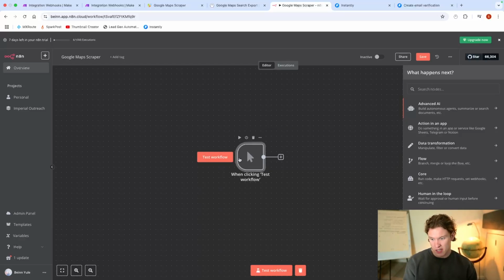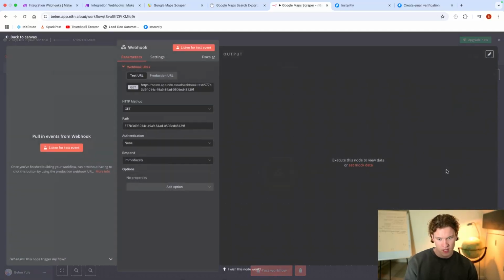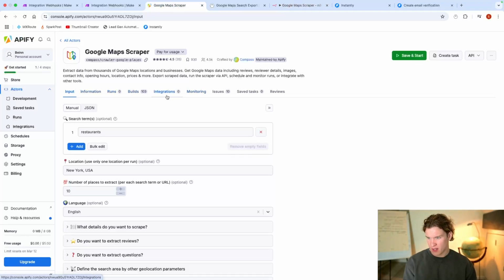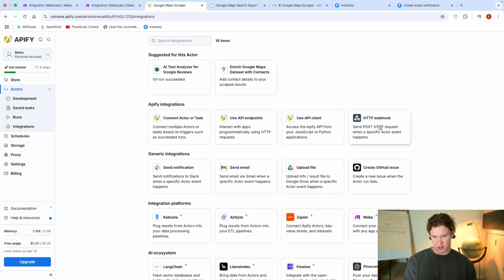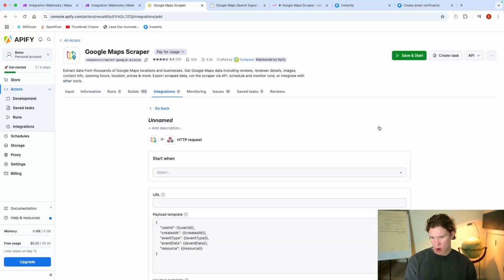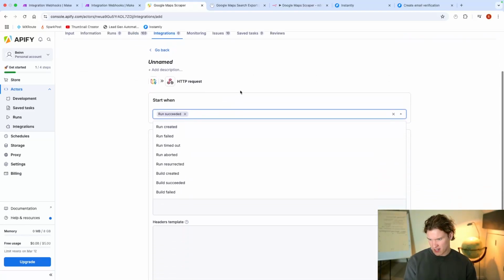We'll create a webhook instead of a manual trigger. So you want to go into here, integrations. Let's do a HTTP webhook, start when run has succeeded.